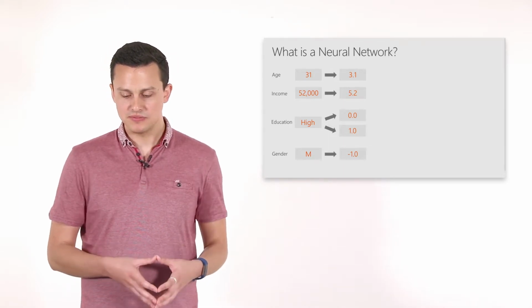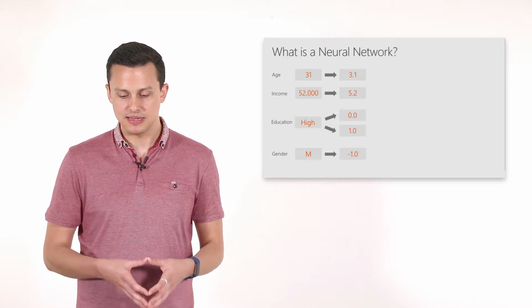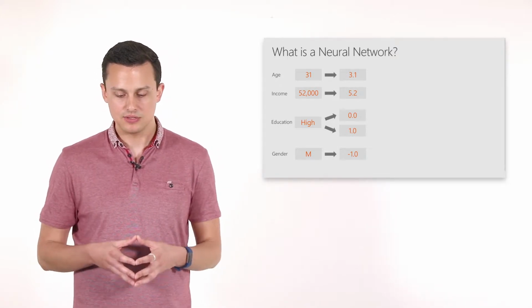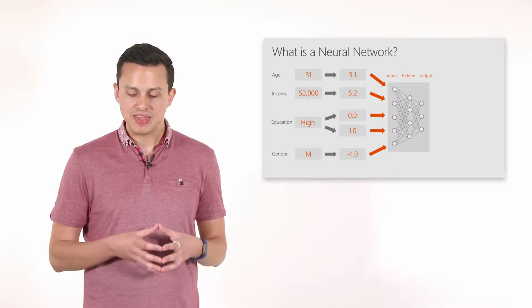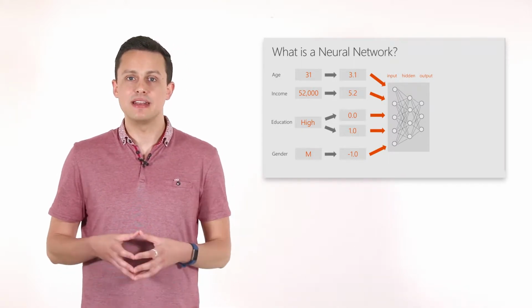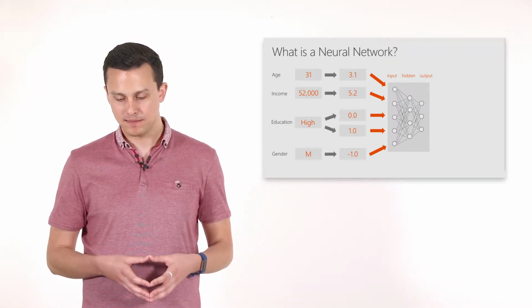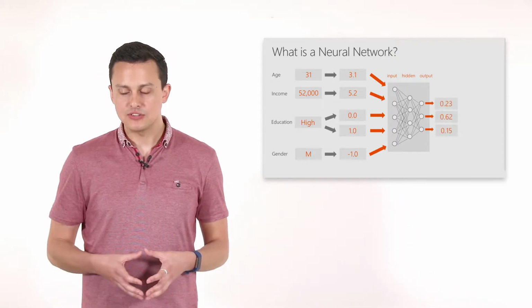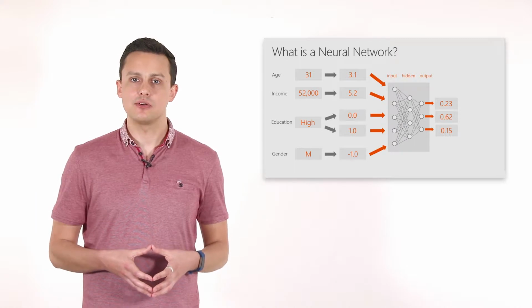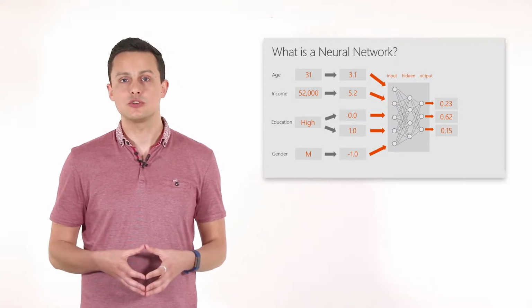However, for the purposes of today, we're going to use a range of different techniques to convert these text values and large numbers into something suitable for neural networks. Each of these numbers is then going to form an input into our network. The output layer of the network is going to reflect the different categories that the network seeks to identify.